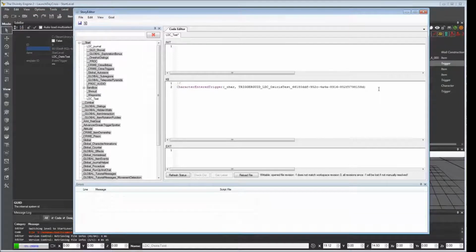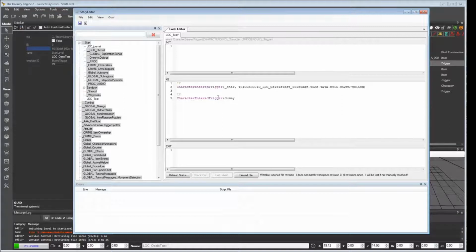Now, just to help visualize the difference of what's going on right here, imagine if I had if character entered trigger, and something that I just happen to know about because of the way character creation is being handled right now is there are dummy characters that are used for the toolset to be able to do character creation without real character creation.